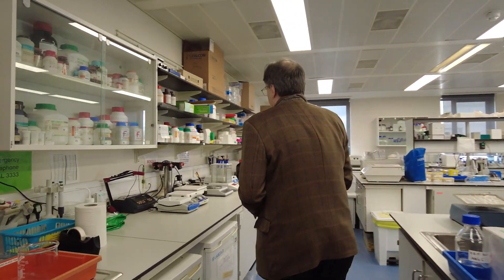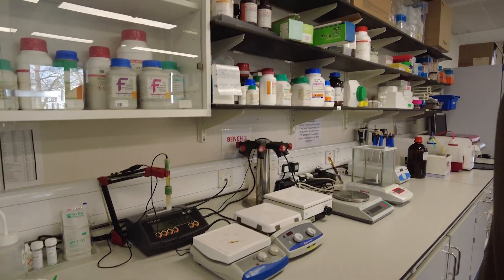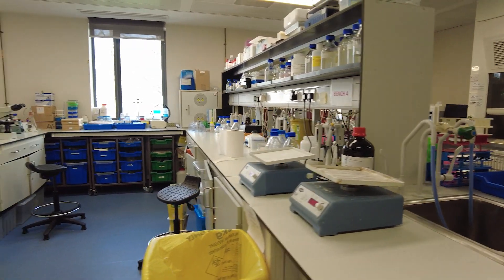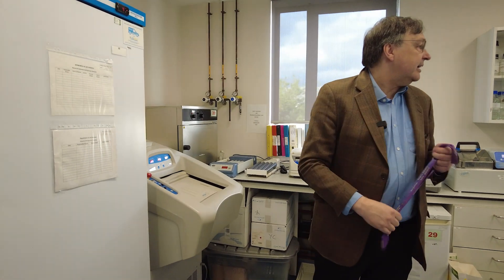So here, what do we have? We have a general workstation for weighing out things and adjusting buffer conditions and so on — that's not terribly exciting. We have general work areas for molecular biology, and this is something that you'd see in many biomedical laboratories. Do you remember the bit about making tissue slices and so on? There's a device here that chills your tissue samples to allow cold sections to be cut for microscopy, and that's important for visualizing not just the general structures on the teaching slides, but actually to detect particular immune markers in tissues and figuring out where they are found.